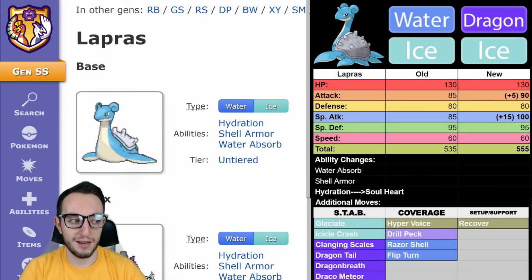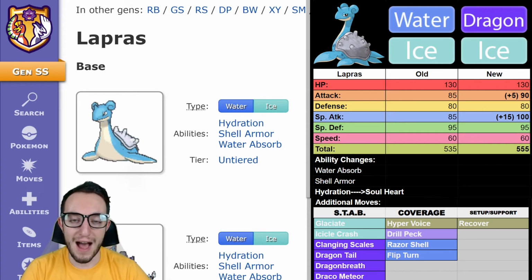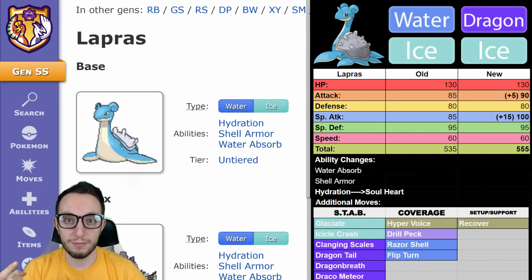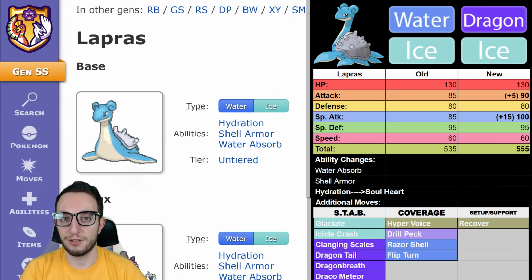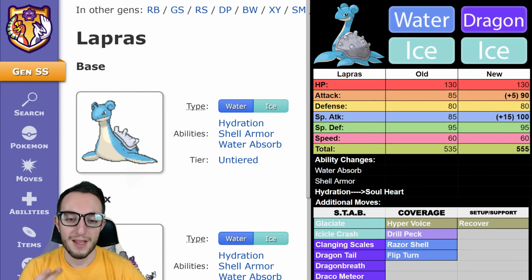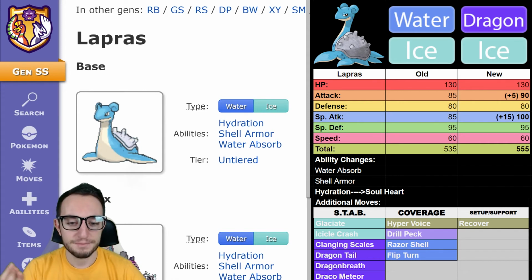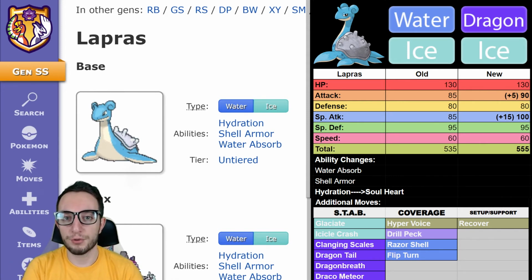And I think that having access to a reliable recovery, as well as having a boosting ability in Soul Heart, means that Lapras is now quite good. Obviously, being an Ice Dragon type, there are a number of weaknesses. Most notably, now it's weak to the Fairy type. It's still very susceptible to getting revenge killed by a strong physical fighting type, as well as Rock type, and now even other Dragon types. But I think that overall, these changes go a long ways to improve Lapras. I think that they're really nice.